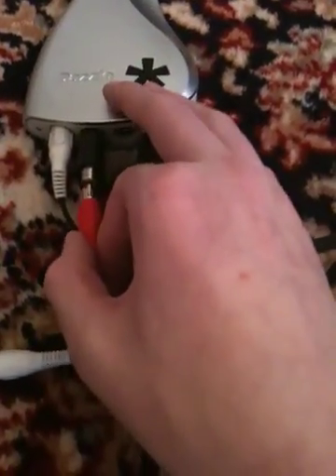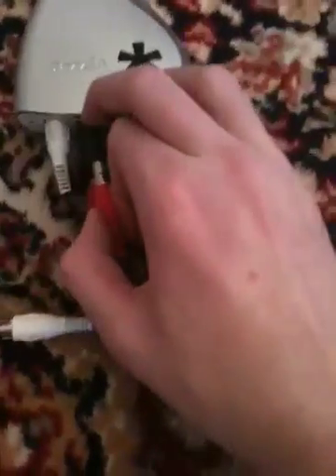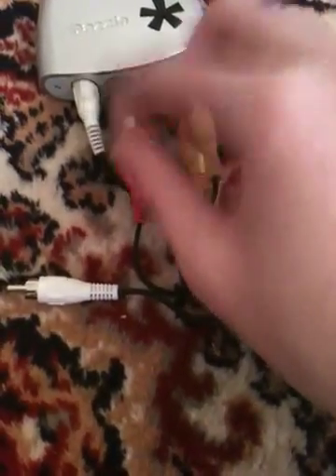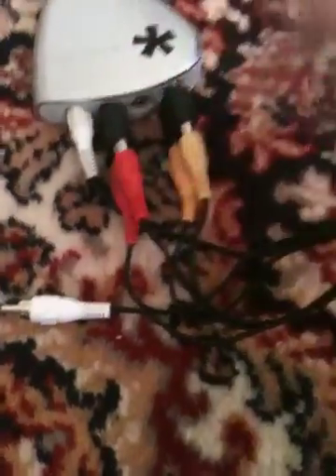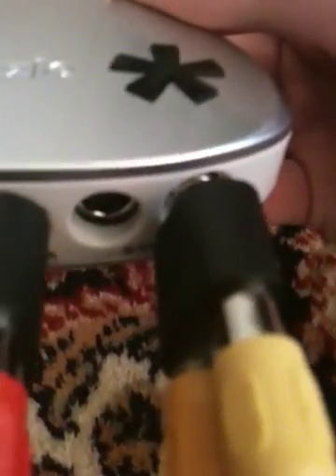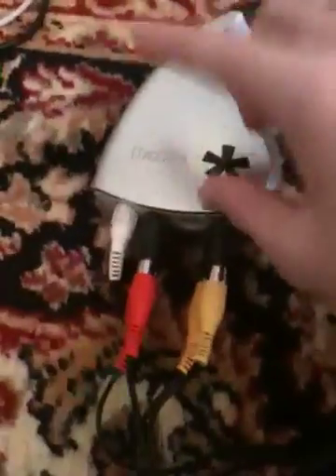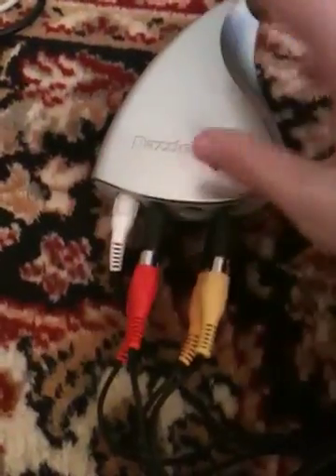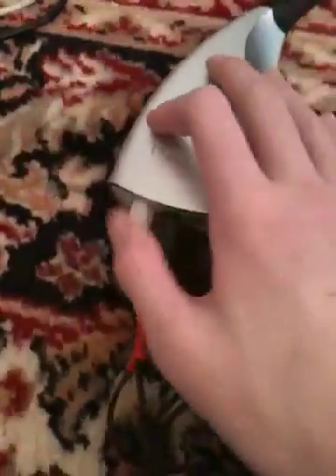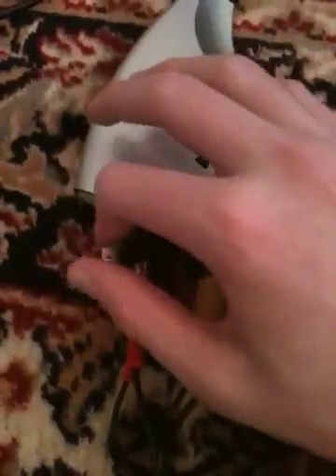There — it's completely in, just push for the pink collar and you'll know it's good. Then it should look like this: two red, two yellow. You also have an S-Video input — it's empty, and you can use it separately. But you cannot use the AV cable and the S-Video at the same time, so it's either the S-Video or these three AV cables. You can check this in Pinnacle Studio, and it should show either a splitter or without a splitter.